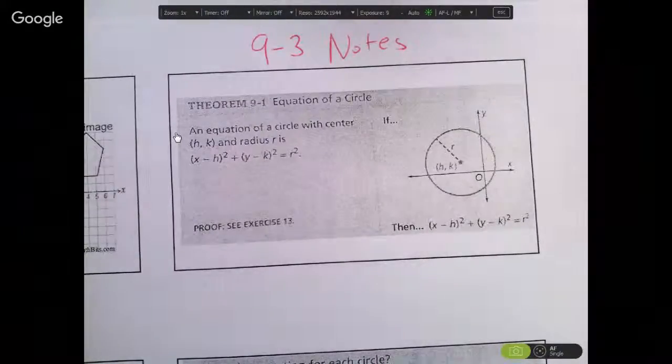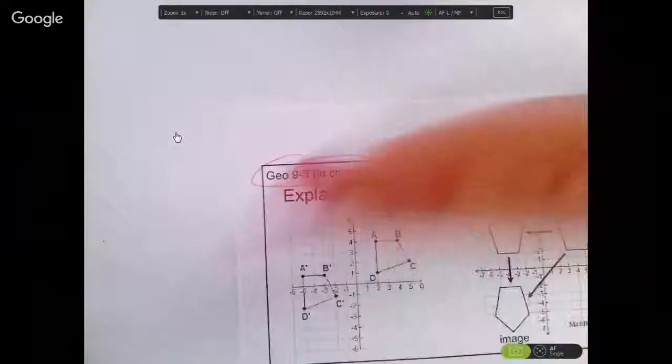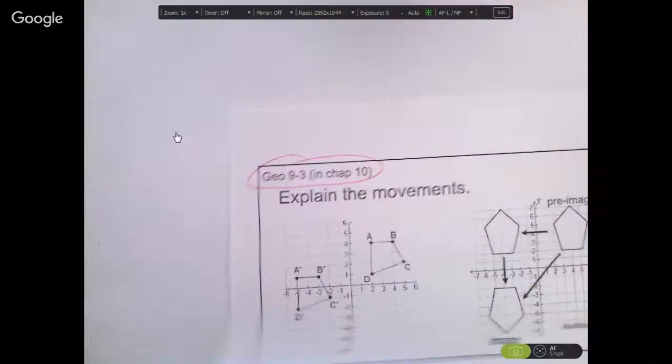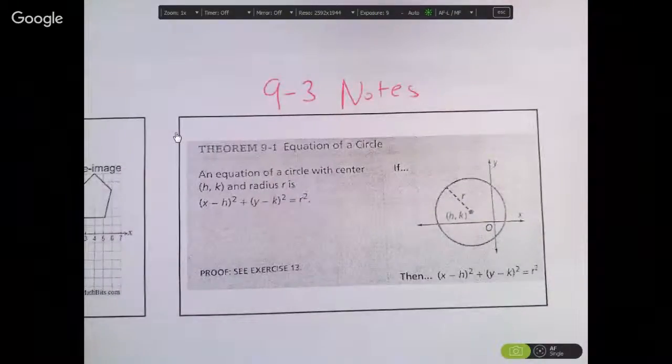All right, so looking at these notes now, I do have it labeled over here. It's kind of small, but this is Geo 9.3, but we're doing it in chapter 10. So online it'd be 9.3. So what do we mark it at? It's labeled on the sheet as 9.3. Okay, so this one is labeled correctly. The only one that's not labeled correctly is 10.0.